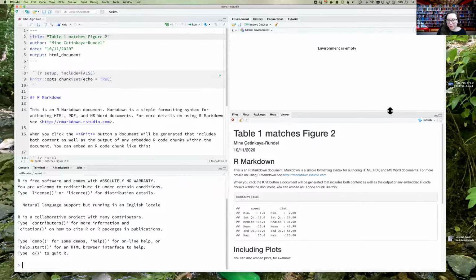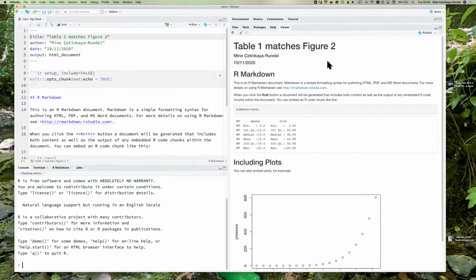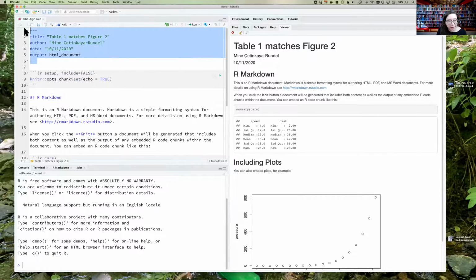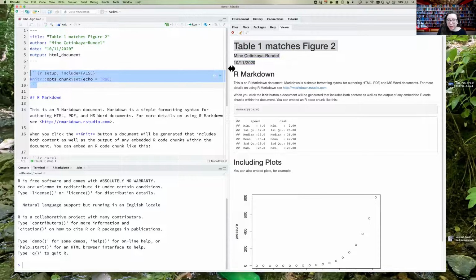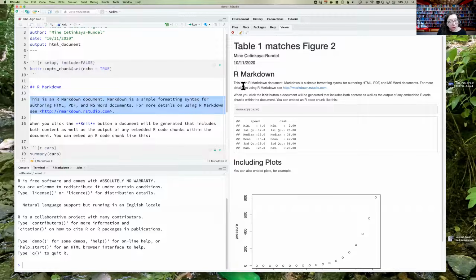So I'll say a few words and then I'm going to switch to a new view. We can see that information we have in our YAML, which is our metadata about our document, has been rendered nicely to be the title and the author name and the date that we're doing this. We can see that there is a code chunk here that doesn't actually show up in our document because it has an option that basically allows it to hide itself, and I'll say a little bit more about that in a second. We have some narrative that's been rendered nicely.